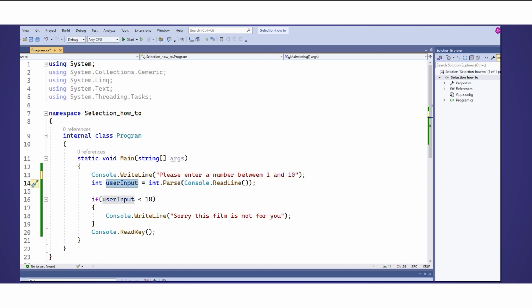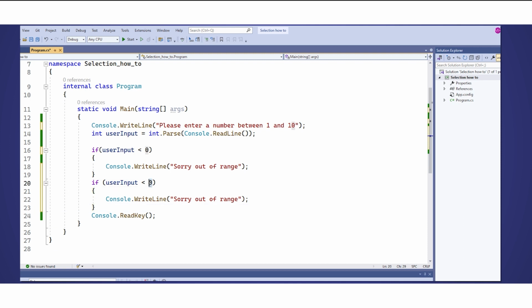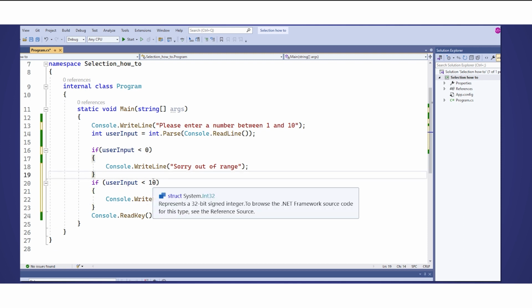We'll keep the user input, and what we can do is we'll say less than 0. So if it's less than 0, it's going to say out of range, and we're going to do another selection statement that's greater than 10. Not less than 10, greater than 10.